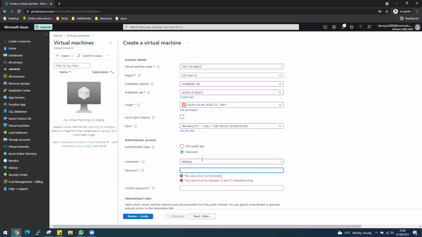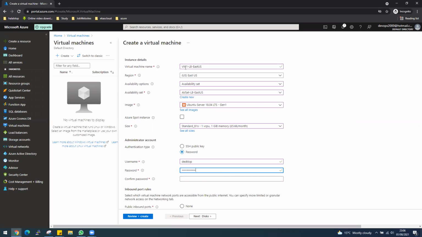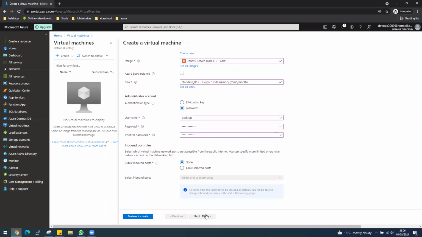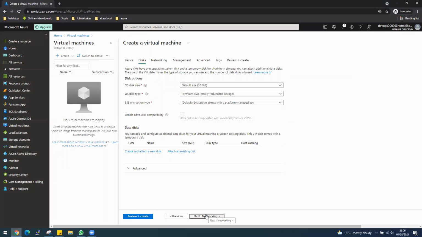So desktop username and then the password. VM1 LB East US, and availability set is fine, and Ubuntu is fine, and let's retype our password. Okay, perfect. We will not use any inbound rules because we have set it up on the network security group.